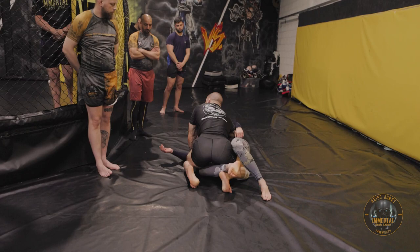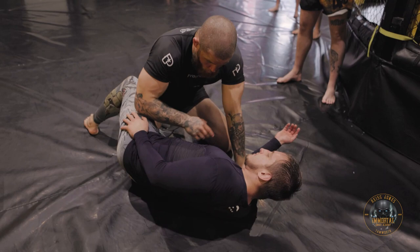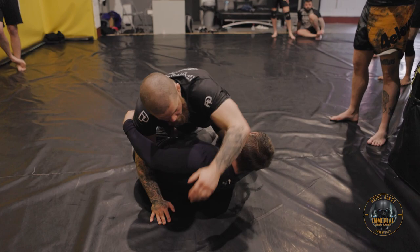Now all I want you to do to start with is do a pass from the next and set up a submission. But all I want you to do to start is make sure you're landing in the right position, because you don't want to take someone down here, not control this arm, and he underhooks your leg. Now you're in a deep half guard, he's under your hips, different game altogether.